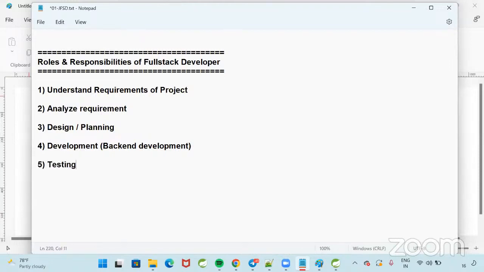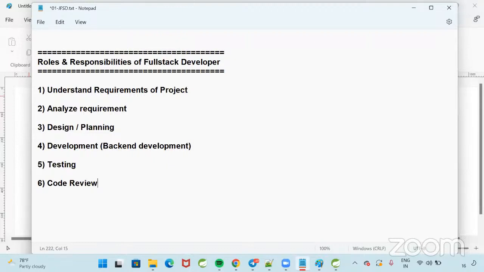That means, whatever back end we have developed, is it working as expected? Is the code we have written working as expected by the client or not? Are you guys getting my point? Right. Testing. Then we are going to perform code review.